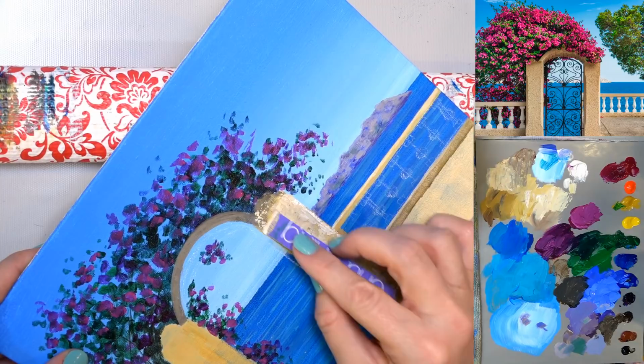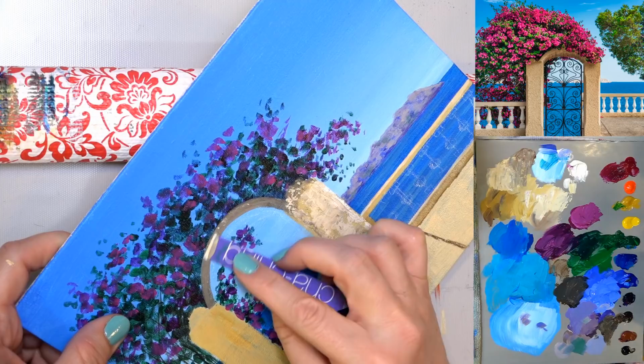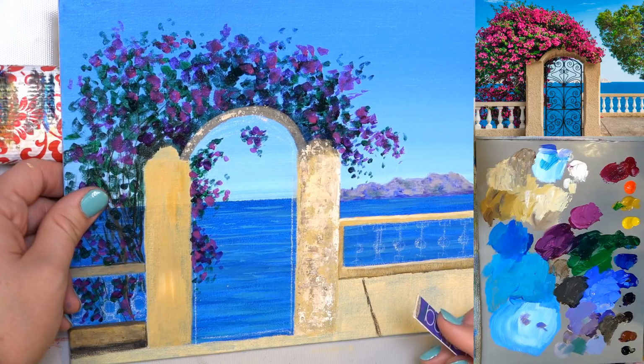Key is not getting it too thick too quickly, because this area right here is pretty thick. It's not going to dry very quickly, so I may end up having to have Mark dry it for me. I'm going to go ahead and put a little bit of this texture, just scrape it off on this part. Get off there. That's looking good. I like it.